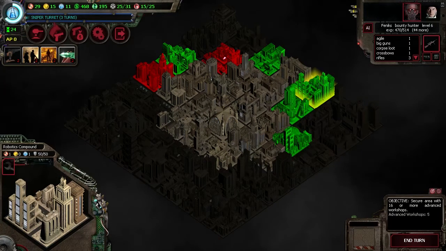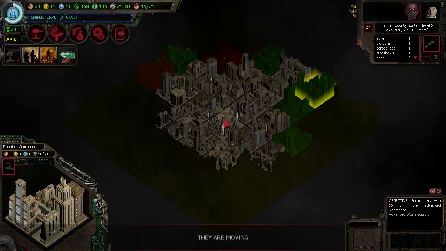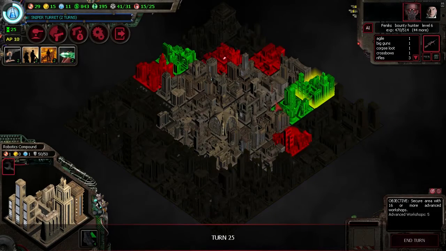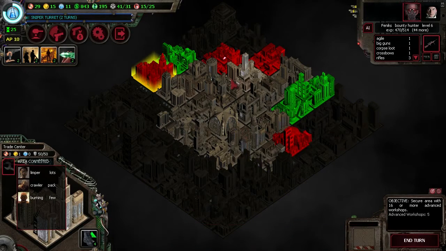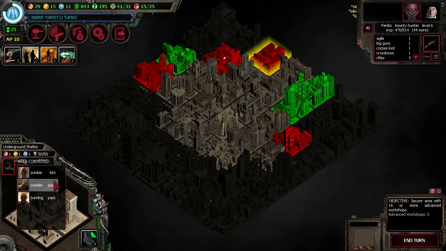So I'm just going to wait. We're going to wait one extra turn. Build some sniper turrets, and next round we're going to attack. And build some advanced workshops. We need to build 16 of them. So far I have 5. I think it's going okay. Have we been attacked? No, but there is a lot of zombies around. Look at that load. There is a pack in here that will be easy to clean up. Loads, pack, and the pack.